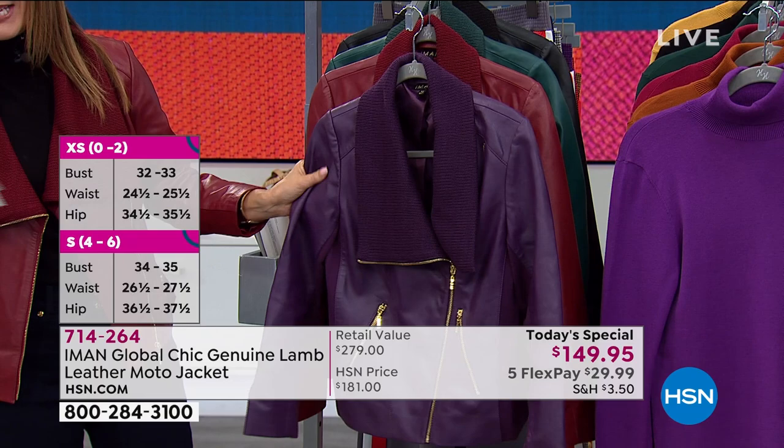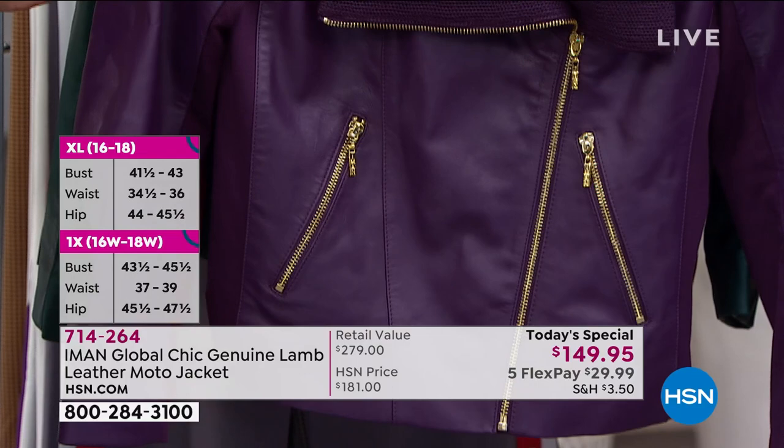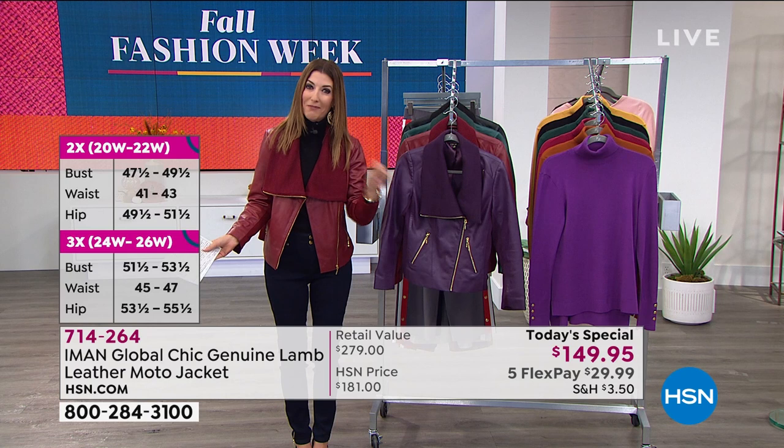If you get it home today, we're gonna give you this amazing one-day-only price. Enjoy the extra flex pay — five flexible payments, less than $30 a month. We also have extended holiday returns. If you want to get it home and try it out, just get it on and see how it fits, feels, and smells, because it's genuine leather. You actually have until the end of January to make your final decision.